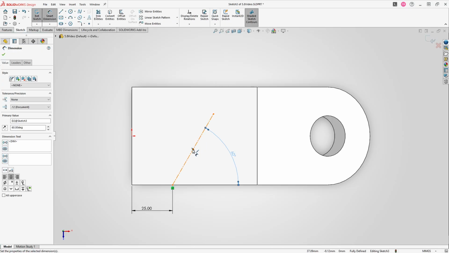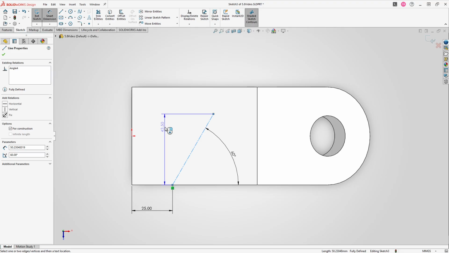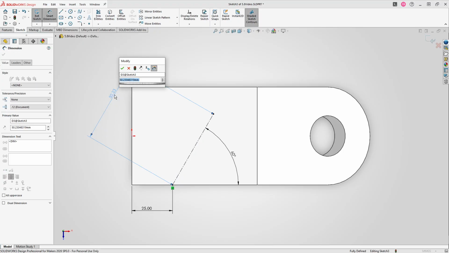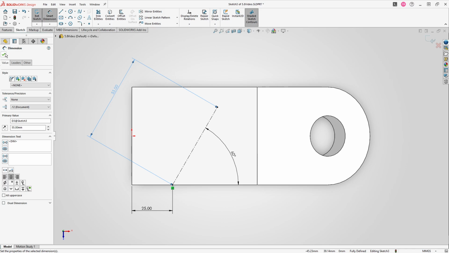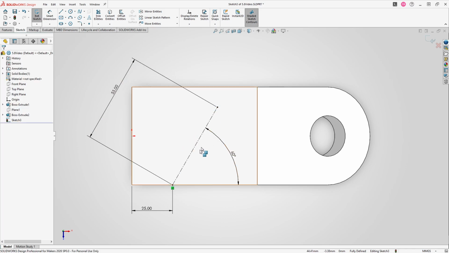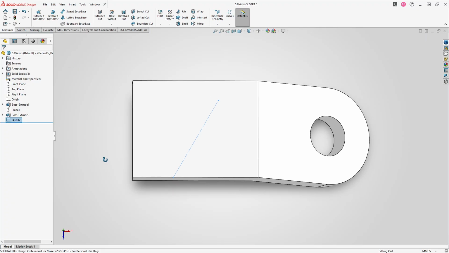And even one step farther, this whole thing we're going to smart dimension. We don't want the vertical distance, we want the whole length of that center line to be 55. Okay, great. So that's going to help us when we're drawing, once we have our reference plane, we're going to use that to help draw our shape.